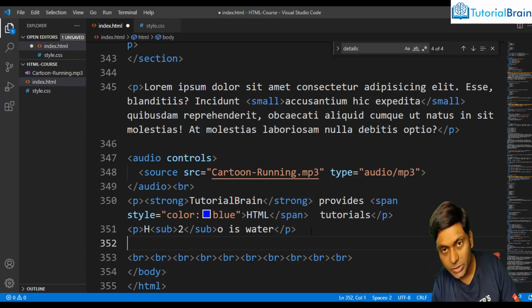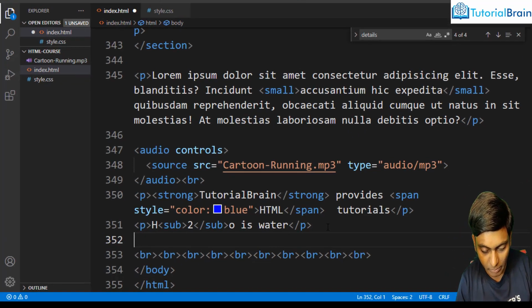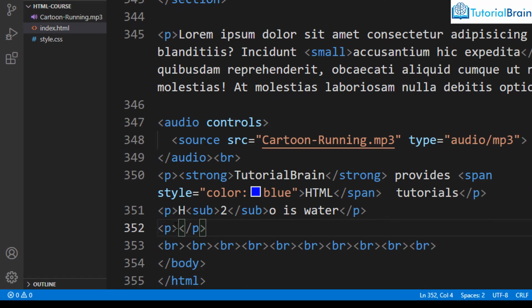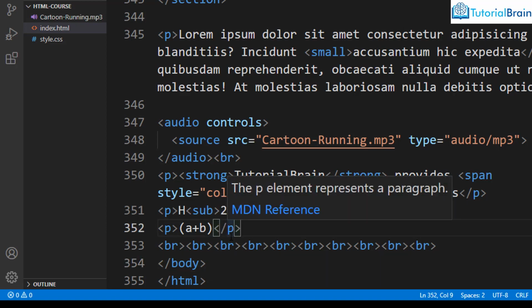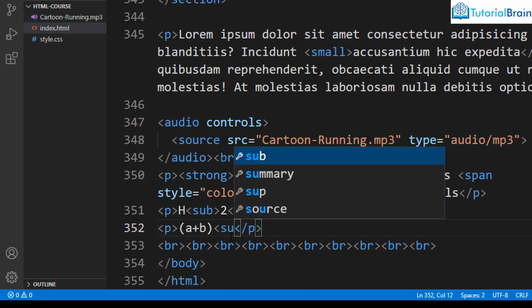So I'll add a p tag here, and inside this I'll give a plus b, and inside this I'll add a SUP tag.